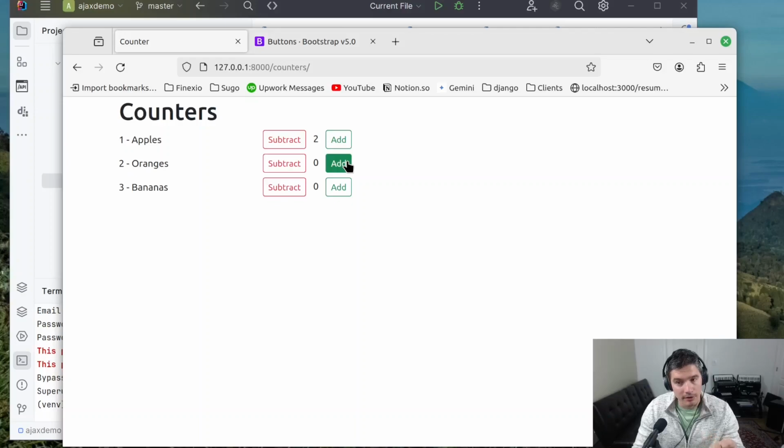Okay, so the first thing we will do is to add IDs to all these buttons and to the span, which is the value. This will help us add event listeners to the buttons, and also identify this span when we want to do DOM manipulation once we get the response.